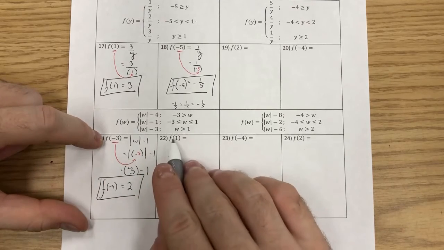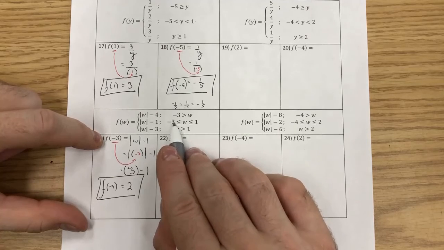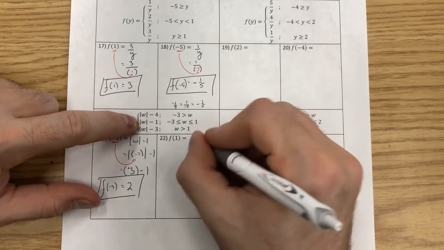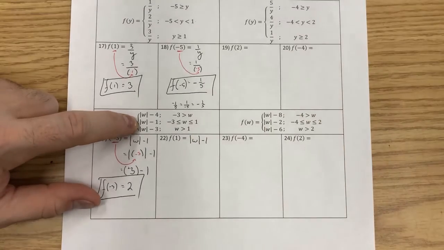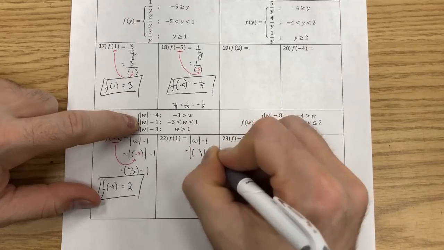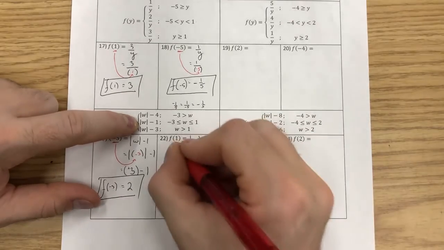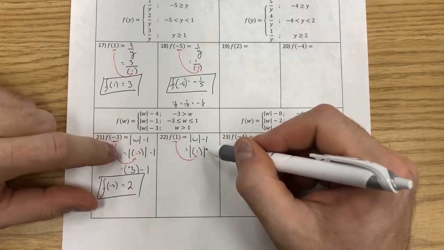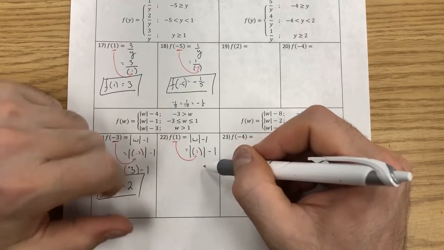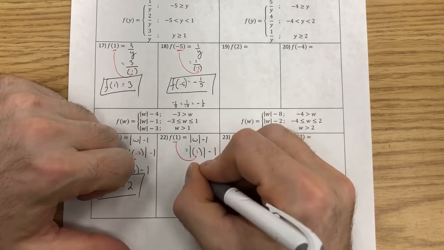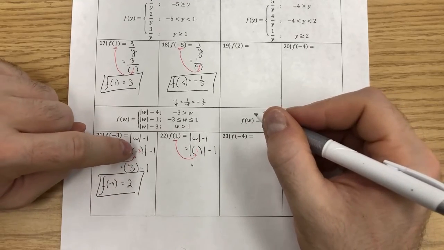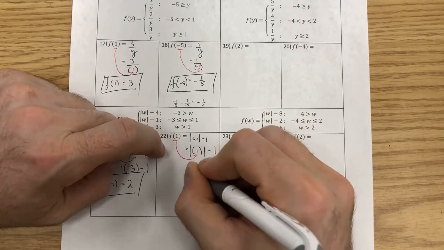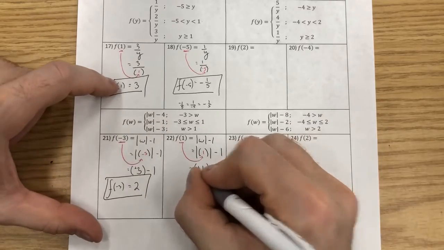Perfect. Likewise, f of 1, if -3 was on this end of the barrier, 1 is on the other end of the barrier, but it's still right on the other edge of my absolute value of w, take away 1. So I'm going to take the absolute value of whatever number I plug in and then take away an additional unit. And just like we said before, the absolute value brackets, when we use their power, whatever number is inside becomes a positive version of that number. In this case, it wasn't positive, we made it positive. Here it's already positive, so not a whole lot of work is having to go into this to keep it a positive number.